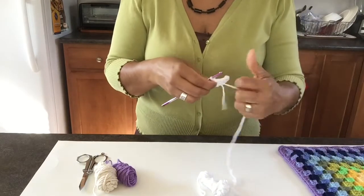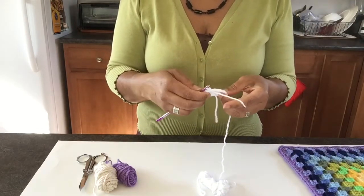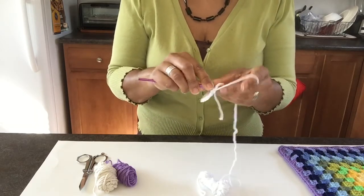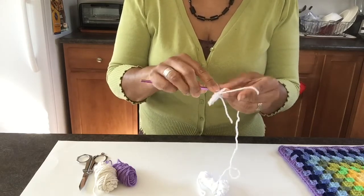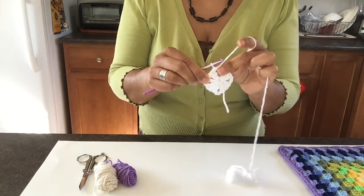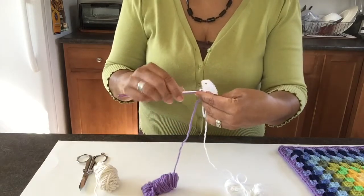Okay. Now I don't really end off every round as I'm going, just to save time. So what I do, I slip stitch in that next 2, 1, 2, top of 2 double crochets, and slip stitch into the space, the first space. See, slip stitch in there, and then I pick up my next color with a slip stitch.